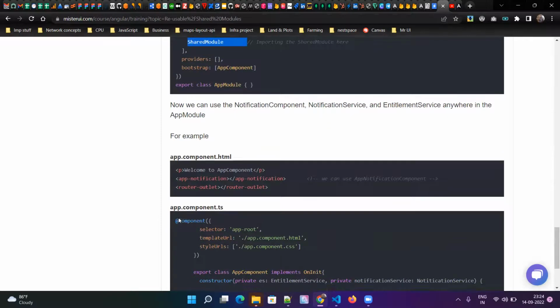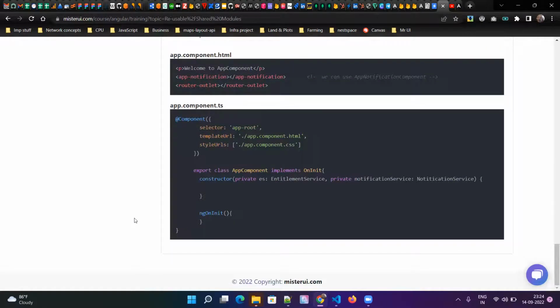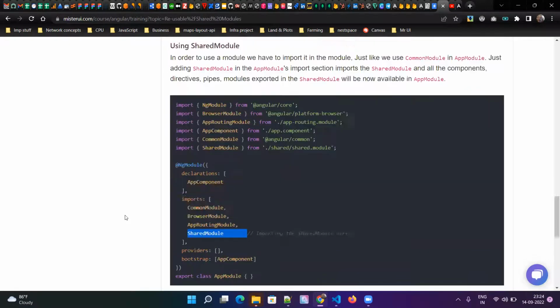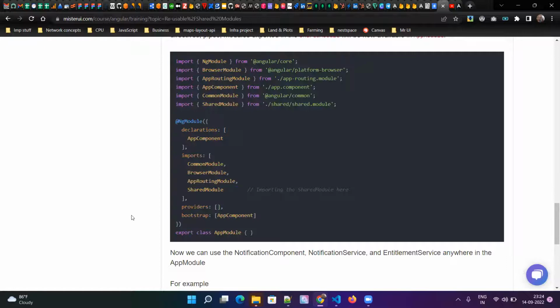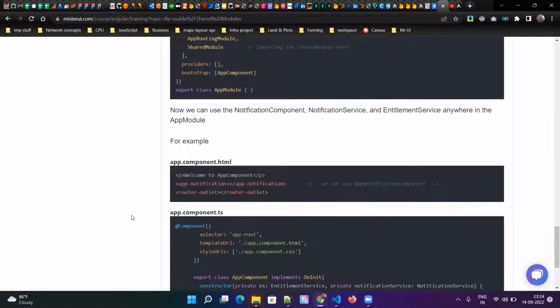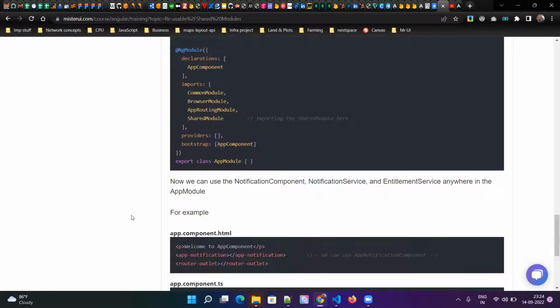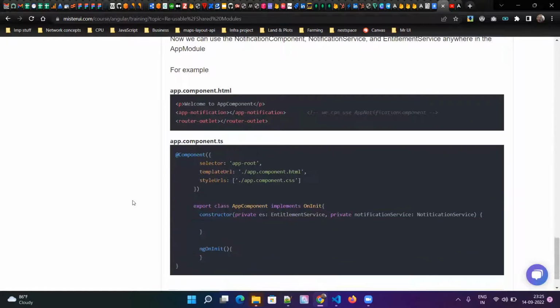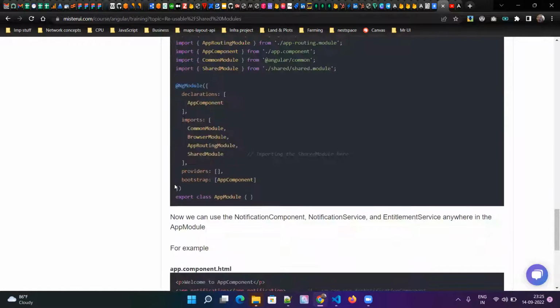Okay, this is how you can basically categorize modules. You can create a shared module, a student module, a faculty module, and wherever you need the exported components from those modules, you can basically use this syntax.